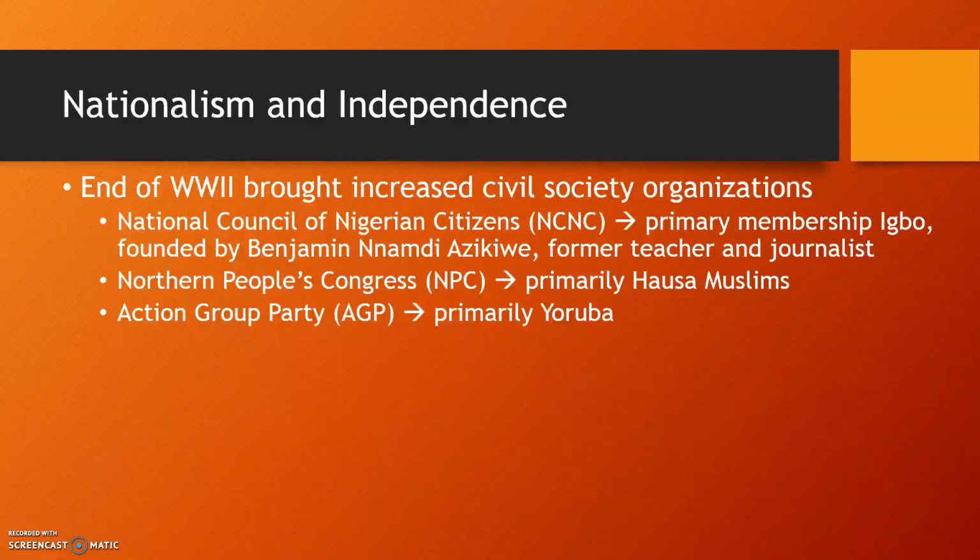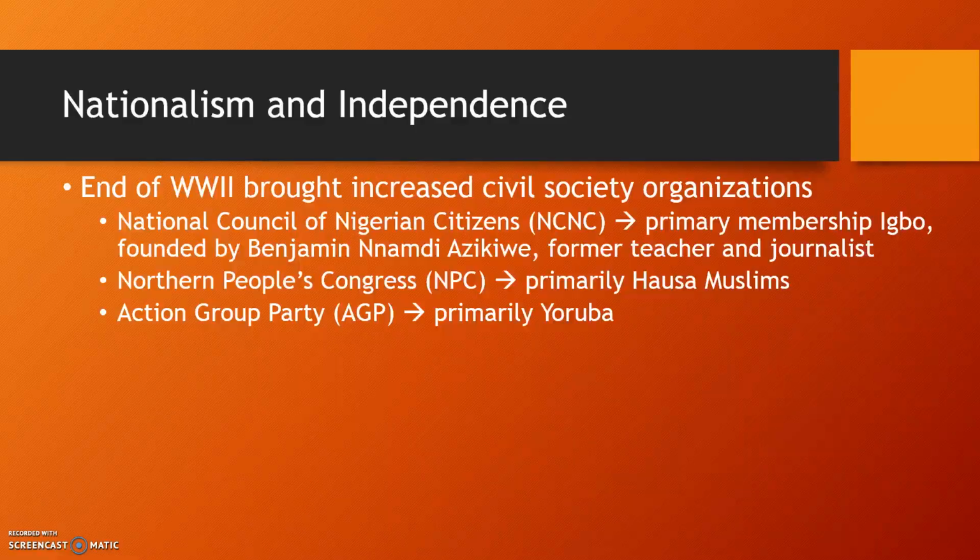Now, British imperialism took on a different character after the end of World War II, in part because of the Atlantic Charter from 1941, which we've talked about in the past. Remember, that's the declaration that said that all peoples have the right to self-determination. So at the end of World War II, there's an acknowledgement on the part of the British Empire that if there aren't substantial changes made to the way the British administer their empire in places like Nigeria, it's entirely possible that they could be facing violent opposition.